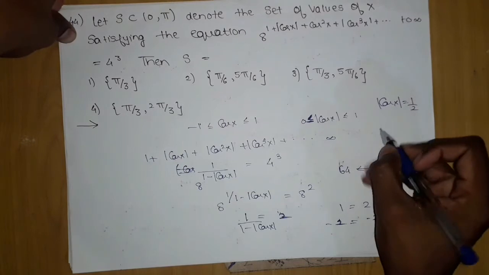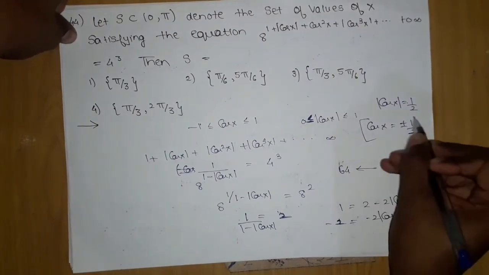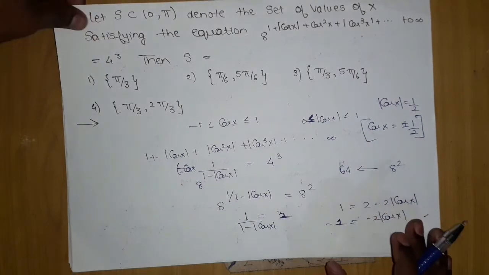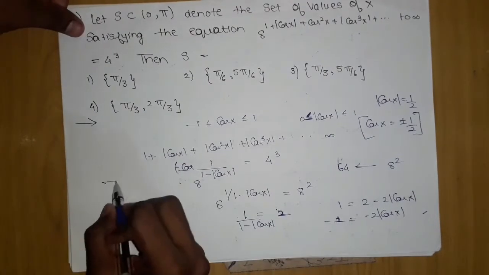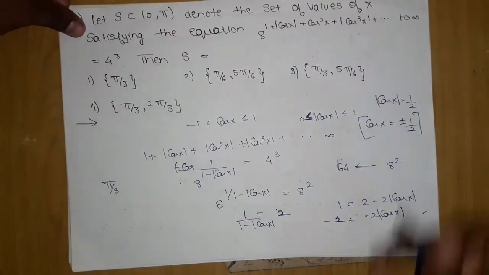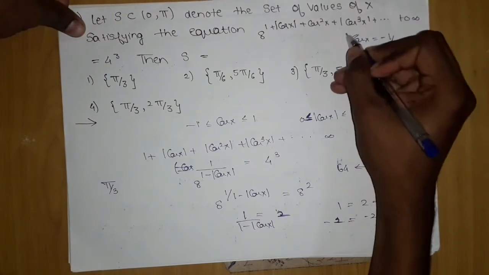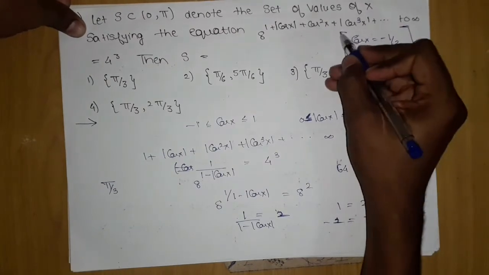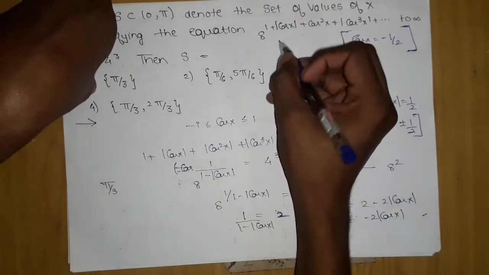When there is a mod, when I remove the mod, you know the basic property of mod, this will be plus minus 1 by 2. So we want cos positive 1 by 2 and negative 1 by 2. The positive one is very easy, you already know it is pi by 3. Now for the negative one, cos x equals minus 1 by 2. I will teach these things in the trigonometry section in very great detail when we come there, but for now I will tell you the trick, for this thing only.